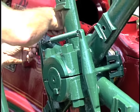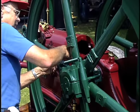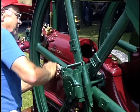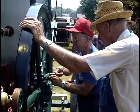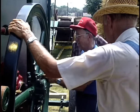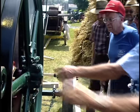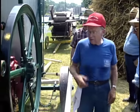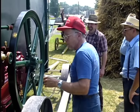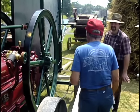It holds your governor back more, so it speeds up more before the governor holds it back. Adjust it for the ride. How do you know how much to give it? You just kind of guesstimate that, huh? It's a guess. But what about this side? Well, I had that known, but I would have run it to pieces. Oh! Would have made the slivers fly. We don't need the slivers fly. No. Just wheat. Just wheat and chaff, please.